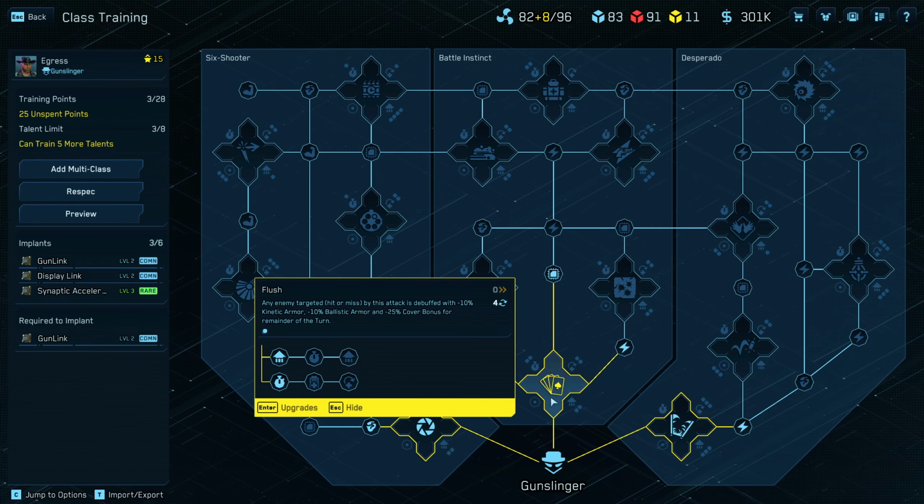Next one is going to be Flush. Flush is a really nice generic combat talent. It works with any attack, so that's very helpful. And even if you miss the attack, you still get the debuff, which is good because a lot of what this thing does is soften the target up to make follow-up attacks better. So out of the box, 10% multiplicative less armor is a pretty big deal. This can help you take down hardened targets pretty nicely.